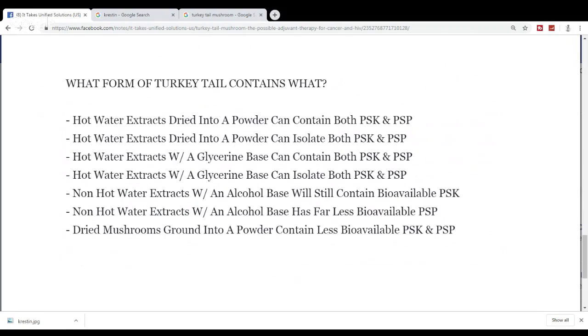These dried mushrooms are a really cheap form of things, right? But if you're trying to have an adjuvant therapy, you have to use a very large amount of the dried mushrooms to have a beneficial effect. And if you actually have an illness going on, a lot of times it's hard to digest that amount of dried mushrooms. Very, very fibrous, and as someone once told me, it can make the bowels a little bit loose if you have to take a lot of it.